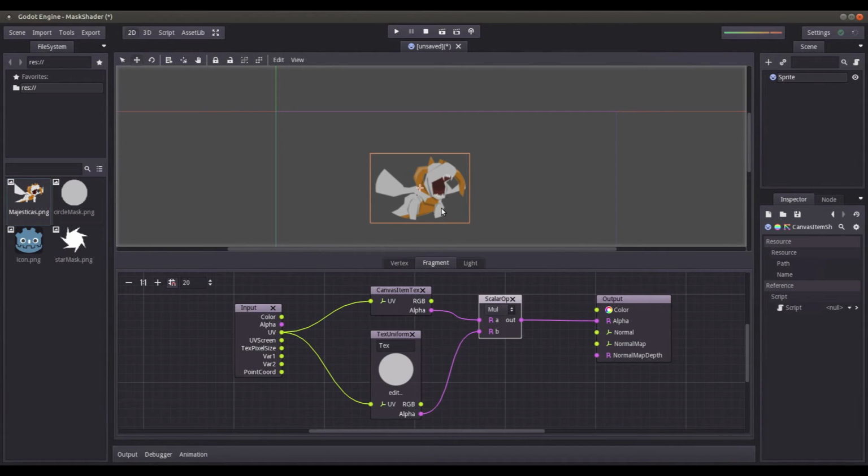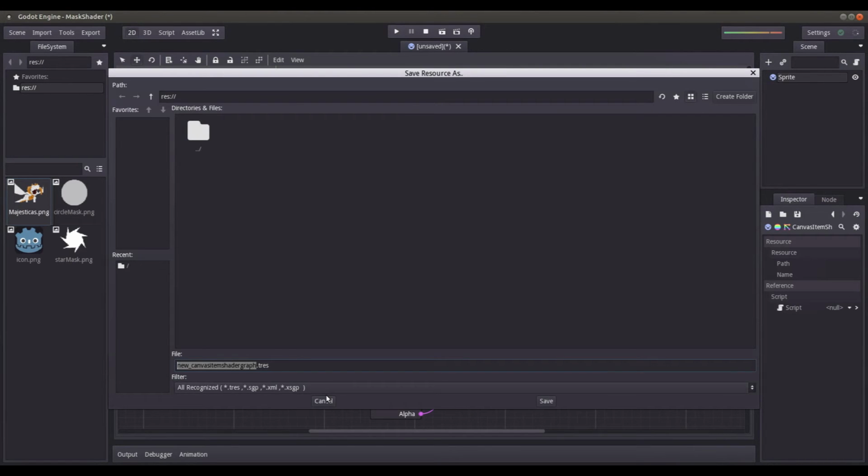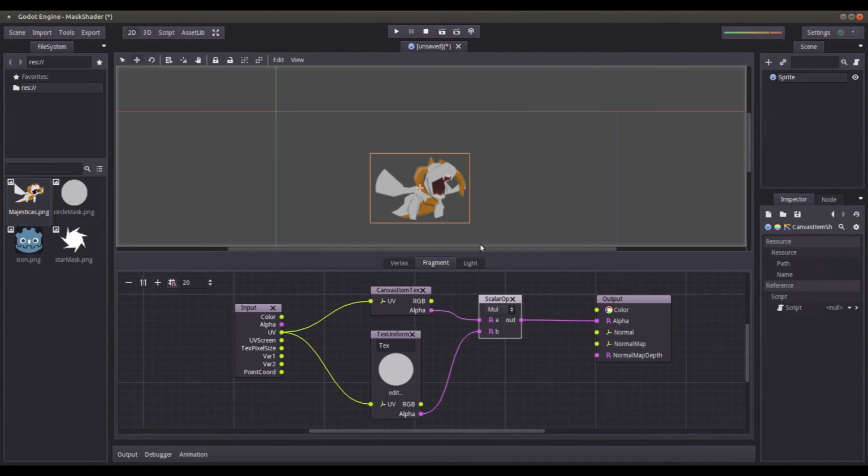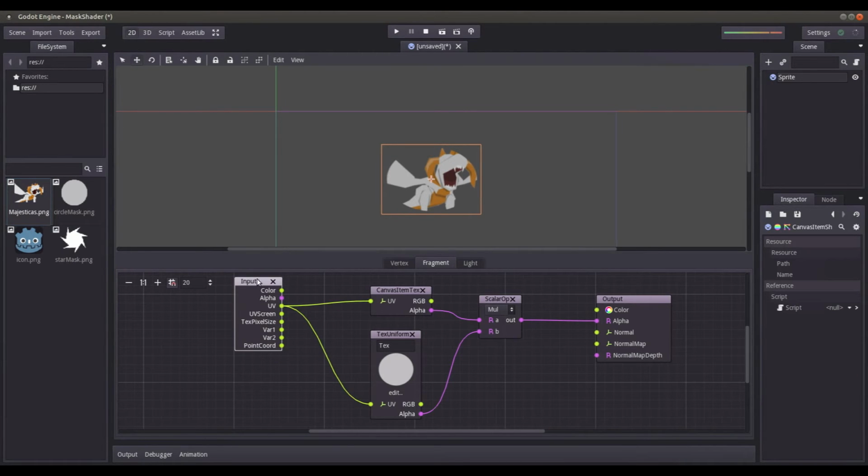Now that's pretty simple and straightforward, and you could actually save this material as a material that we can reuse all the time, and basically make all your masks using just this. So it's really simple, really straightforward. But let's say we want this circle to move, and how would we do that? We couldn't just drag this around, because that wouldn't move it. That just moves the whole thing. So it's pretty simple to do that as well, and I'm going to show you that next.